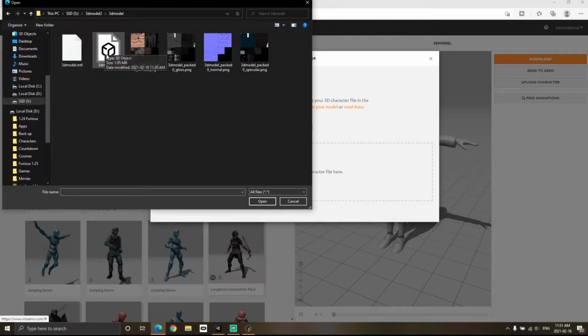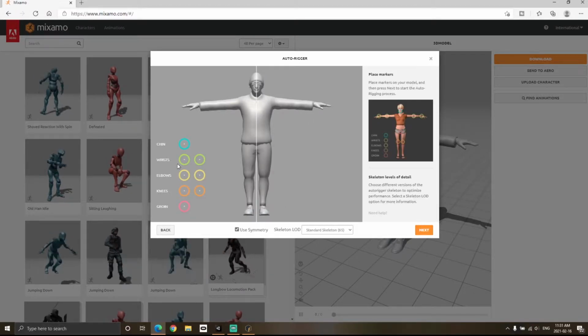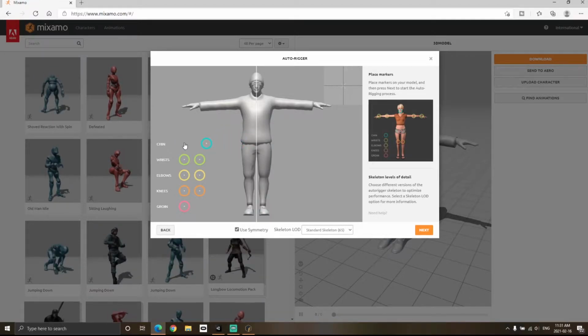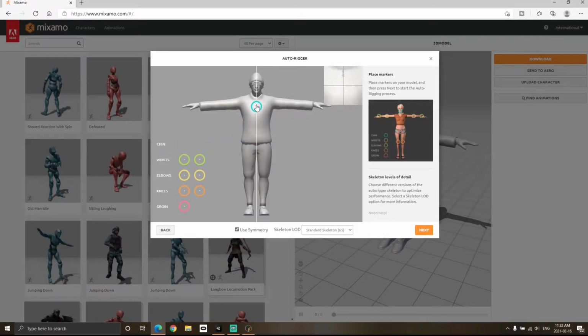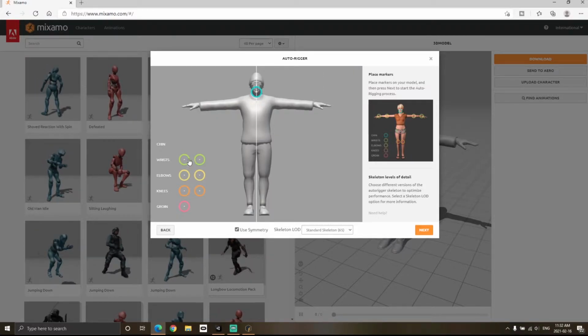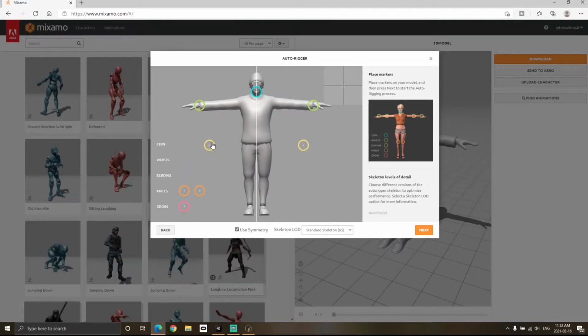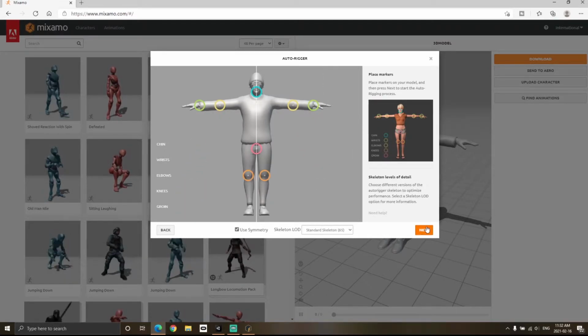And I'm gonna select the OBJ file over here. You will notice that your character model is uploaded on Mixamo. Now you can click on the next button and then you will have to just drag one of these around and move them according to the correct locations. So this one goes beside the chin, this one goes beside the wrists. Similarly, you can do the others. And just hit on the next button.